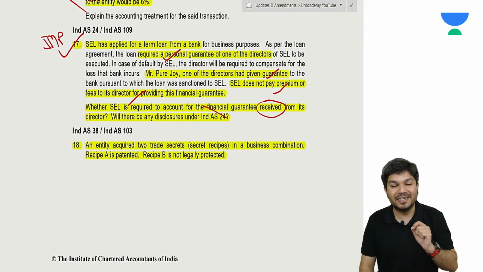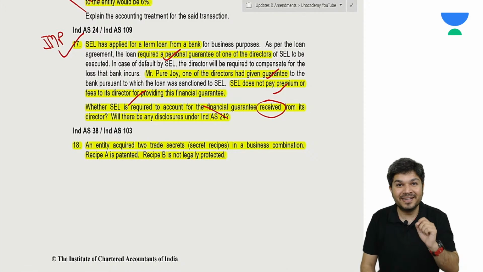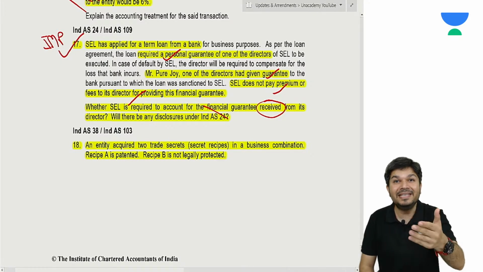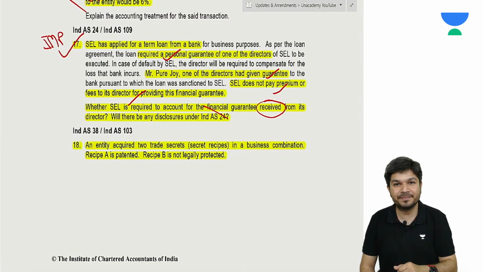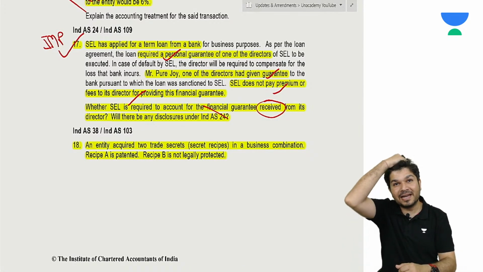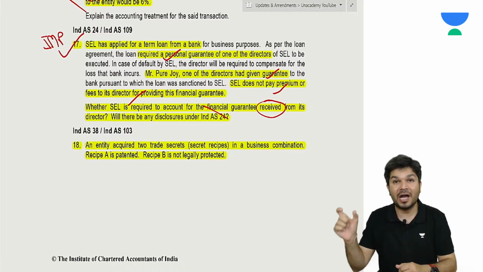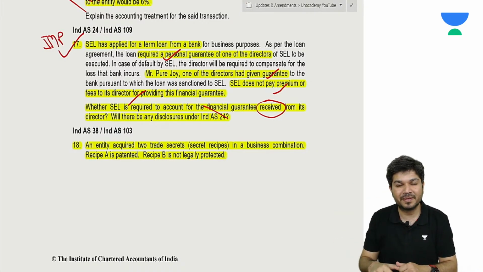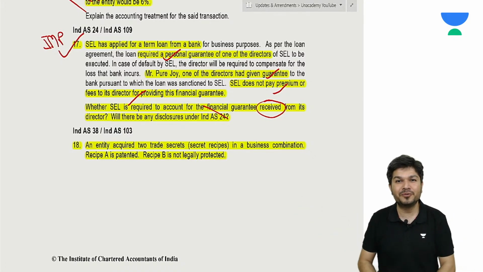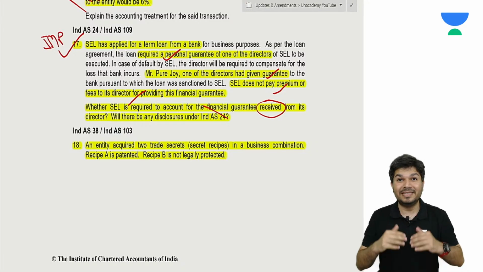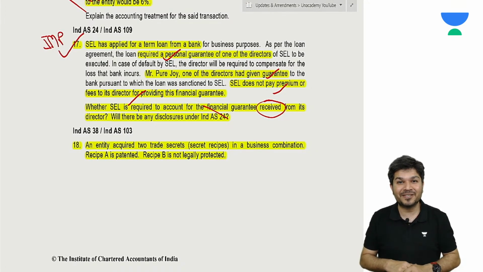Now I tell you, Ind AS 109 has given you the accounting for financial guarantee, but it's accounting for financial guarantees given. If I have given a guarantee, remember the parent gave a guarantee on behalf of a subsidiary, we had questions. If we are giving a guarantee, we should charge guarantee commission, and that commission should be recognized as income over the period of the guarantee. So they have given you accounting for financial guarantee given.